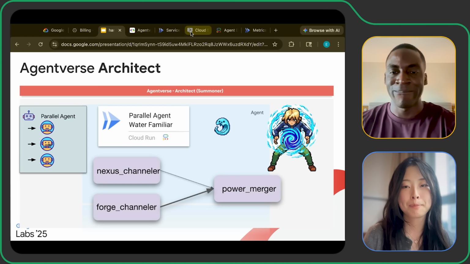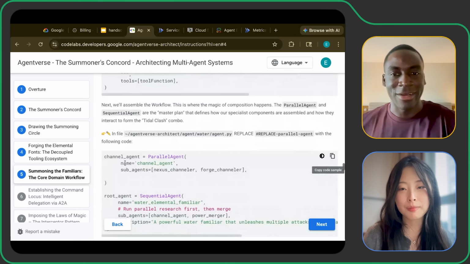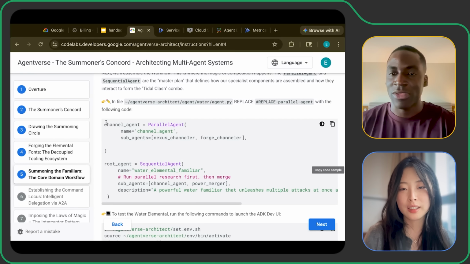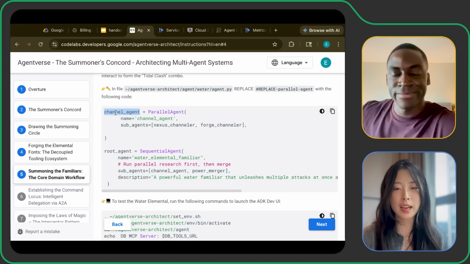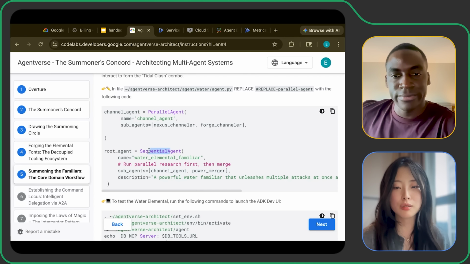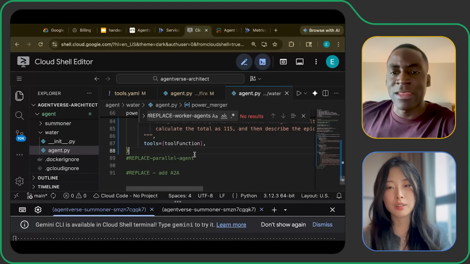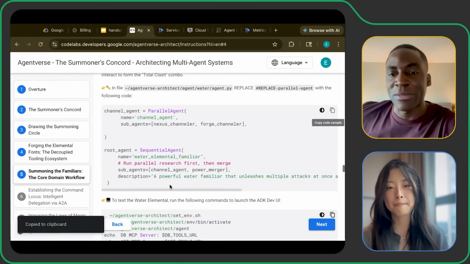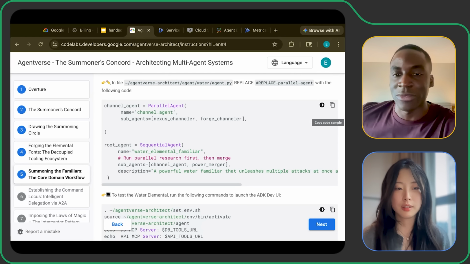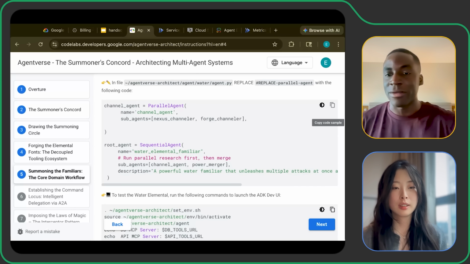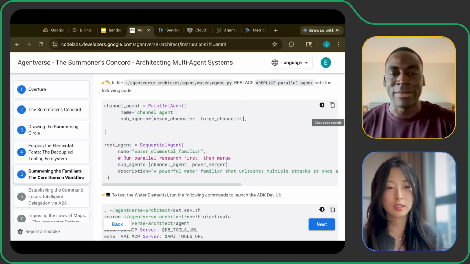Yeah. So how are we going to do that? Parallel agent. Very similar construction to sequential as we talked about. All you do is wrap the sub-agents in a parallel agent. So you can see we have those 2 wrapped in the parallel. And then we have this channel agent and the merger in a sequential. That's how you run the parallel first and then merge them afterwards. It's also really a powerful pattern. A lot of people think that you can only put basic LLM agents within a parallel agent or loop or sequential. But in reality, you could put a parallel in a sequential or a sequential within a loop. So it's kind of interactive.